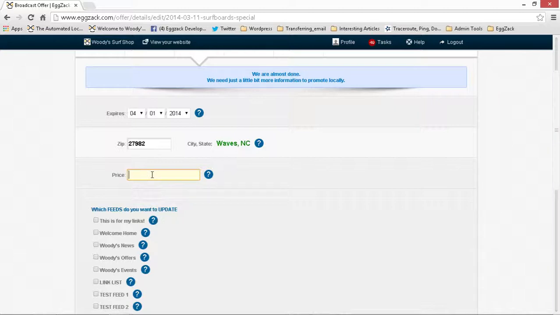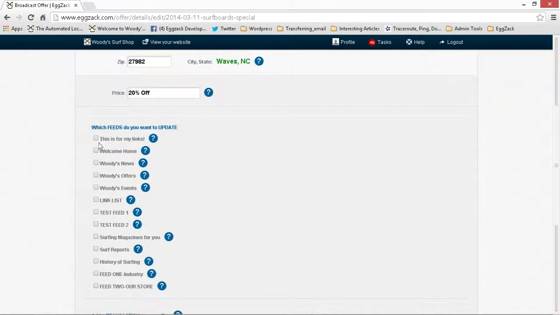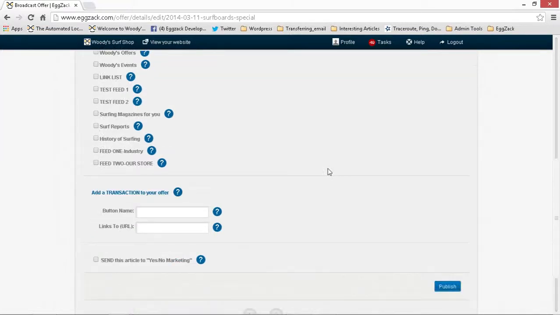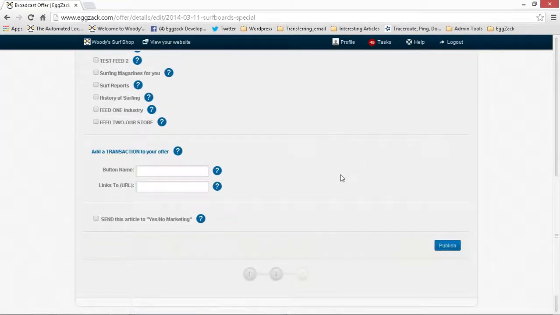It's 20% off. Any automatic news feeds that you have created that you wish to promote to. You can even add a transaction to your offer. Click Publish.